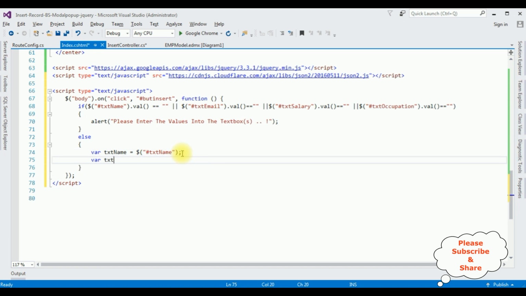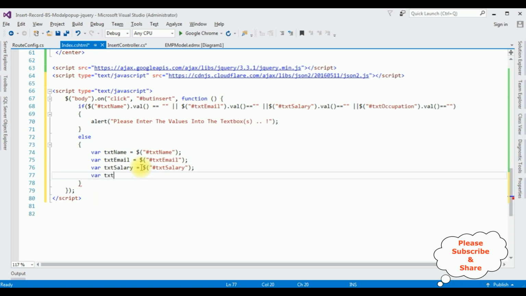Variable txtEmail is equal to, just copy this one, paste here, txtEmail. Variable txtSalary is equal to, I'm just copying this one, paste here. Variable txtOccupation is equal to, semicolon.